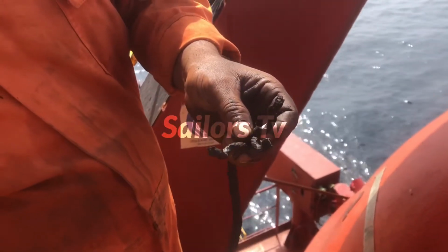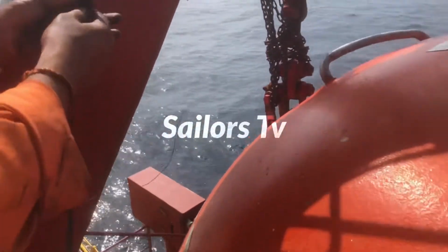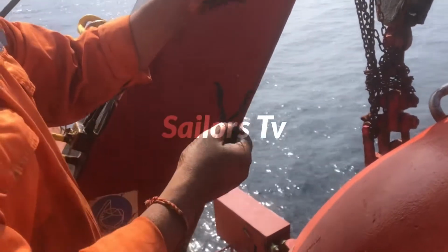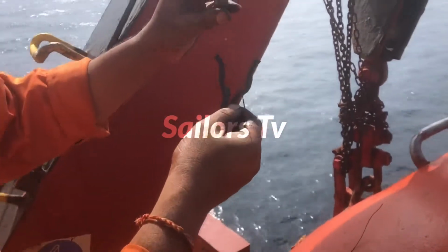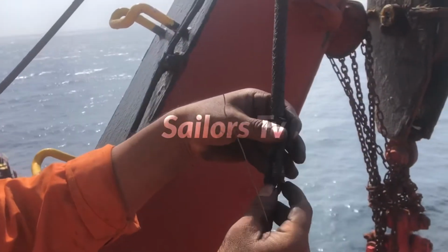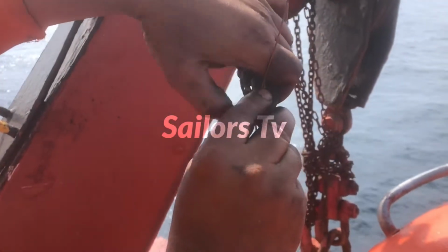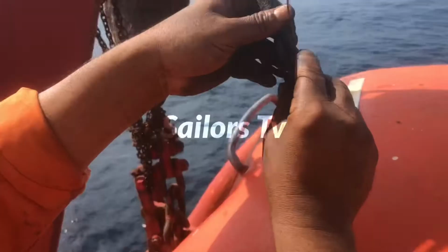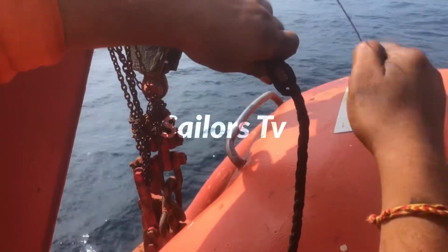Now this end is also freed, and the wire ropes are passing through the sheaves. We have to pass the new wire rope through the sheaves too, but because it goes through the hooks and everything, it will be difficult. So what we did was tie the heaving line to the old rope's end using copper seizing wire. We seized the ends together and then pulled it, so that the heaving line passes through all the sheaves.